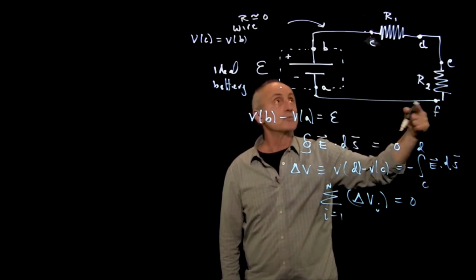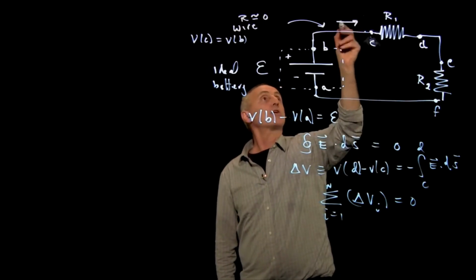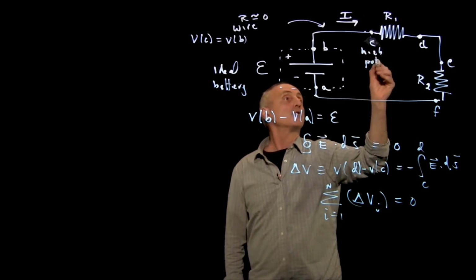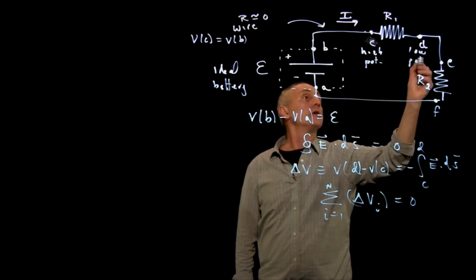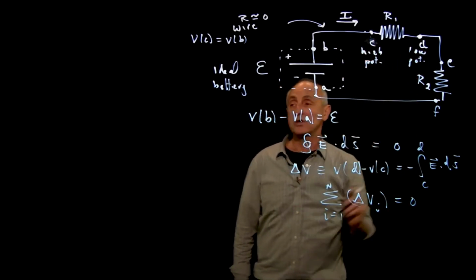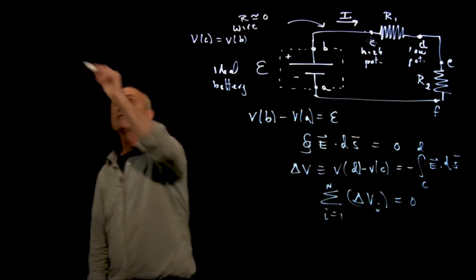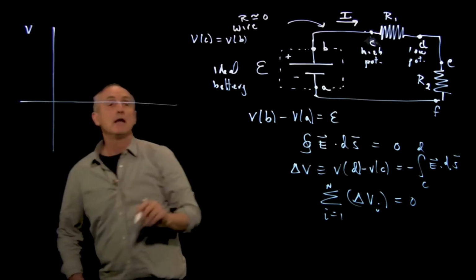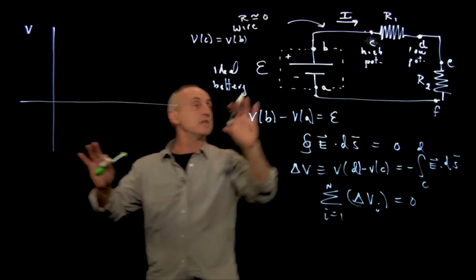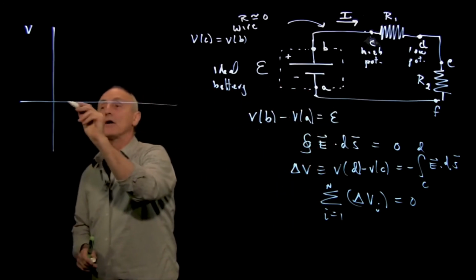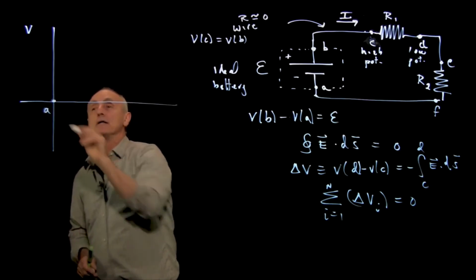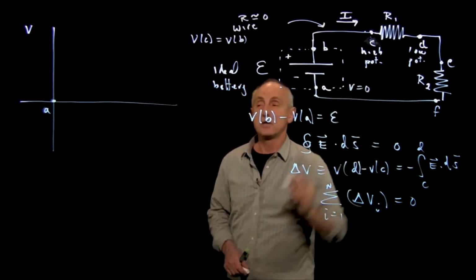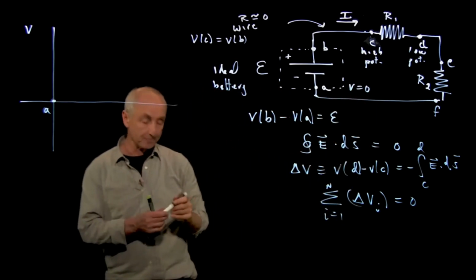It decreases as we cross the resistor because in this case the current I will flow, and I flows from high potential to low potential. And so as we cross that resistor, the potential should drop. So let's just make a graph and see what happens with the potential. This is not in time, but in space. We'll start at our point A, and we'll call the potential here at A, V equals 0. So we're arbitrarily going to call that our 0 point.